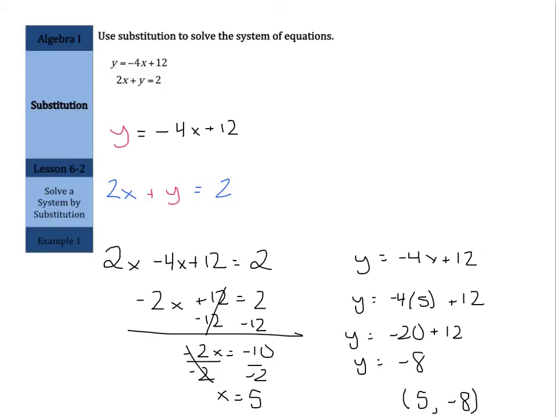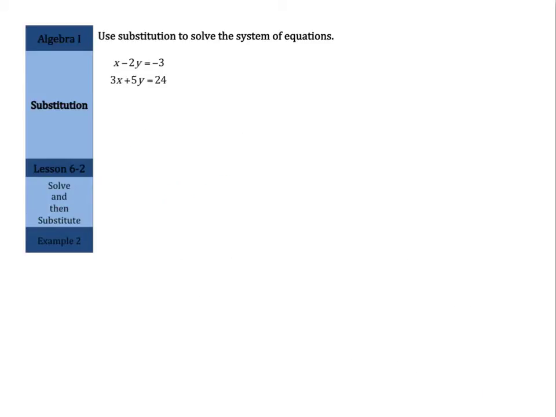So what did we do here? Well, we were given y equals, so we put that in for that y right here. We solved for the x. We put this x into one of the two equations. You can choose either. You'll find out what y is. So you know what x is, you know what y is, so you have your ordered pair that is the solution to this system of equations. Pretty cool. Now, we have to solve then substitute here, as it says right here in our handy little note.